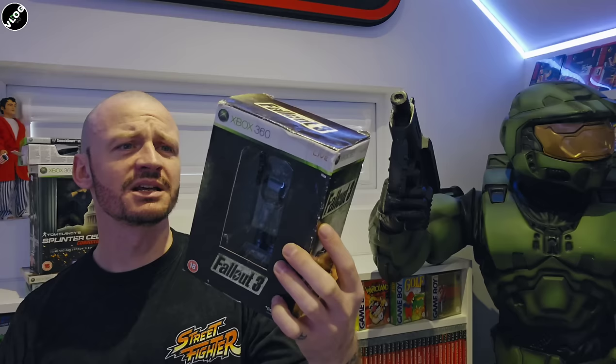We're going to get to that in a moment. But yeah, I don't think I'll ever be able to display it this way, even once I've tried to fix it up. But maybe that's the way forward, right? I think that looks pretty cool anyway. I love this artwork of the vault armor. It's been a long time since I played it. Power armor, I think. So, that is my eBay saga.